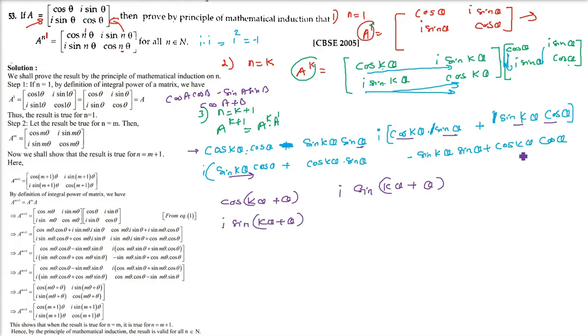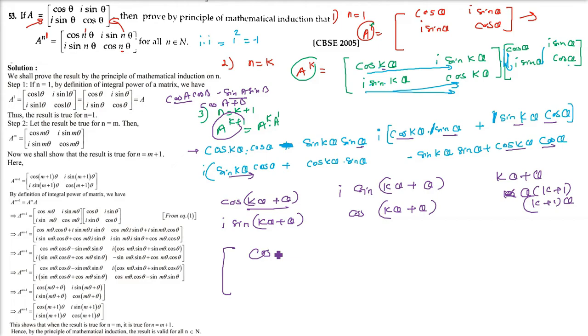This is minus. So you can write it as cos K theta cos theta minus sin K theta sin theta, and it is essentially equal to cos(A plus B), that is cos(K theta plus theta). Now, wherever you have K theta plus theta, if you take theta common, you get K plus 1 theta. I told you already in the earlier part that wherever K is there, if you can get K plus 1, then it is true for K plus 1. So let us see here. This will be cos(K plus 1)theta, writing K plus 1 theta in place of K theta plus theta, plus I sin(K plus 1)theta.